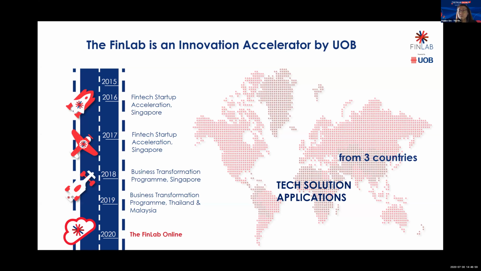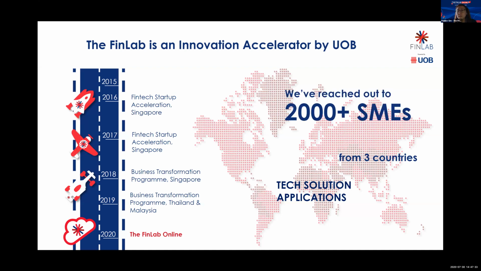And then in 2019, we brought the program to Malaysia and Thailand as well, helping the Malaysia and Thailand SMEs. And in doing so, also bringing together the regional SMEs and enabling them to network and tap on the knowledge and expertise of the communities in the 3 countries. And then this year, in wanting to help many more SMEs to adopt digital and using the learnings that we have had in the past 2 years working with SMEs, we launched the FinLab Online. So I'll share more about the FinLab Online with you. In all, we have reached more than 2,000 SMEs, from the 3 countries. And in terms of tech solutions, we have seen more than 1,005 from 48 countries in the past years that we have been operating.